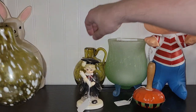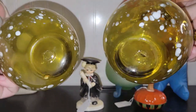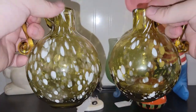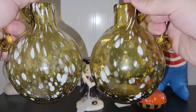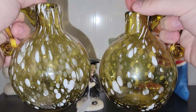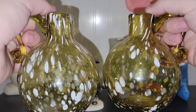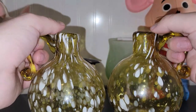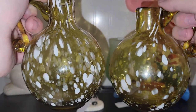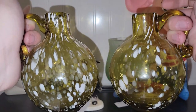These I actually got 30% off and based on my research I think they are made by Rainbow Studio. They are hand-blown in a really nice shade of yellow and they have like a spatterware effect — I always remember what I was taught in my forensic science class: paint spatters, blood splatters. So these have a nice white spatterware on them; I'll probably sell those as a set because they do go together.